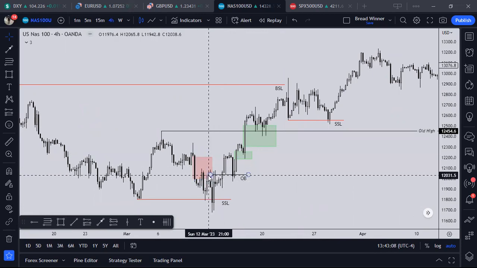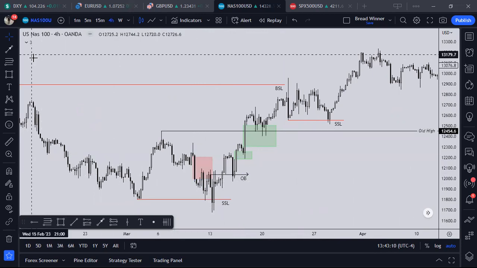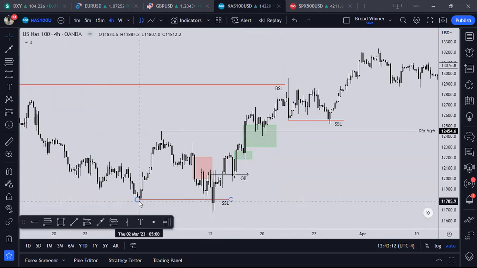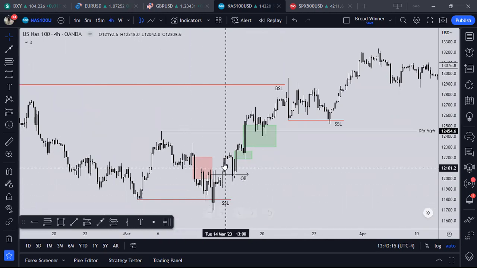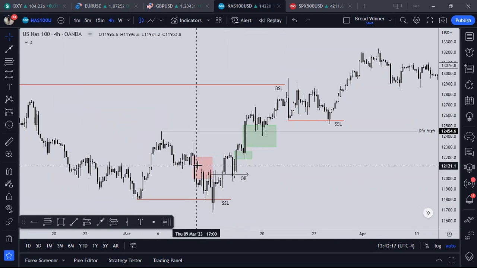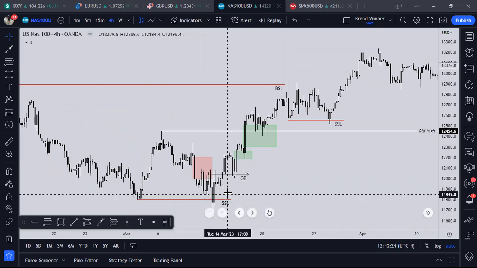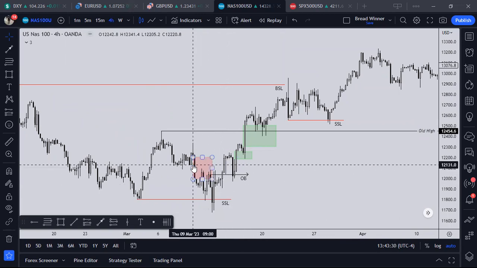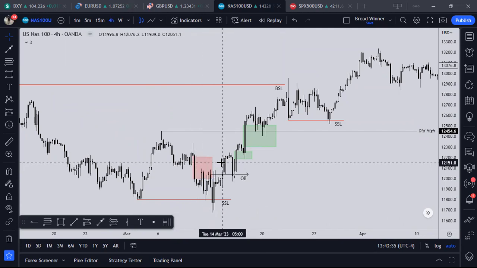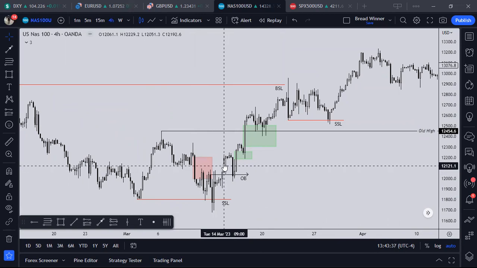Because if we were truly bearish, in this leg here and taking out the sell side liquidity here, we should have come up into this bearish order block and resisted price lower. Using extremely simple structure and terms, if we were truly bearish, price should have respected this bearish order block and traded lower. We don't see that, right? We don't see a high formed inside of here at all.